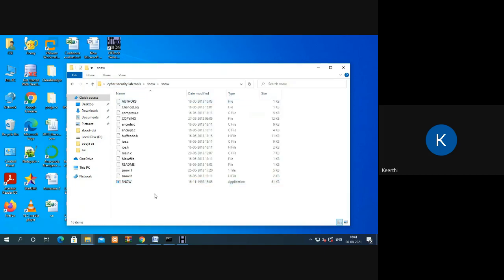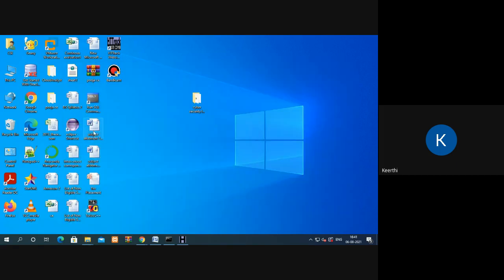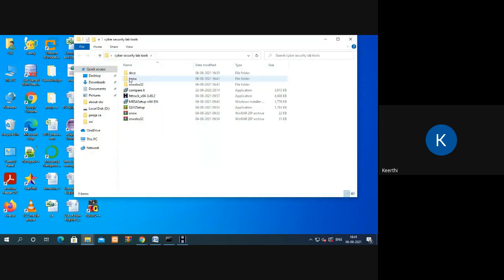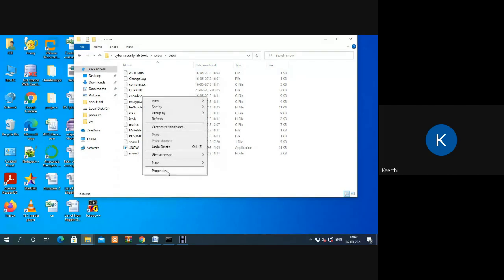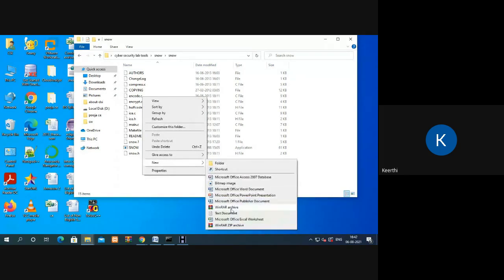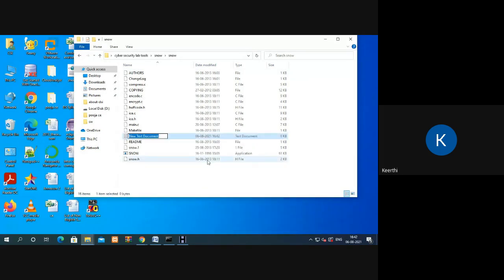Here I'm going to create one sample file, for example a text file. In the snow folder, I'm going to create a new text file.